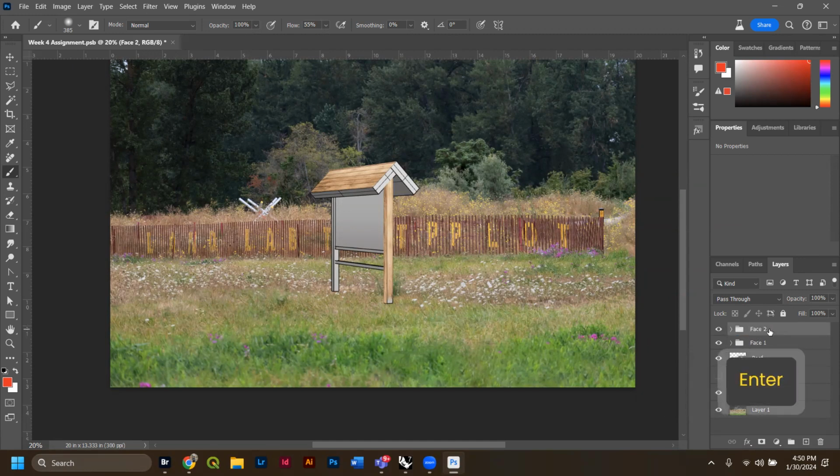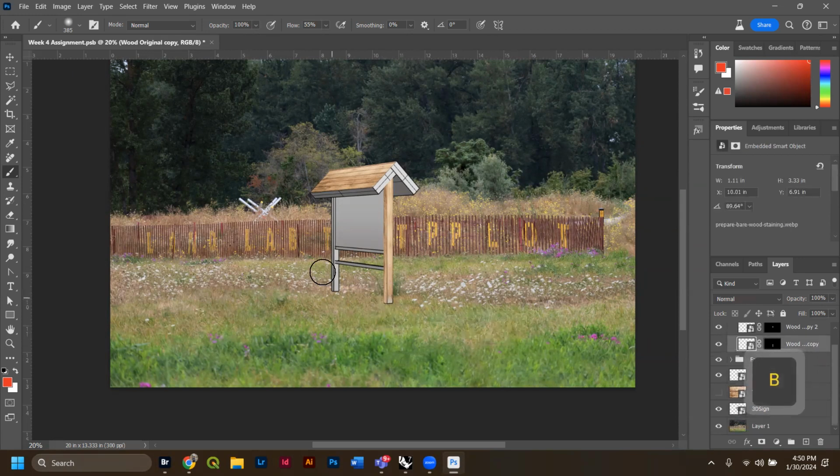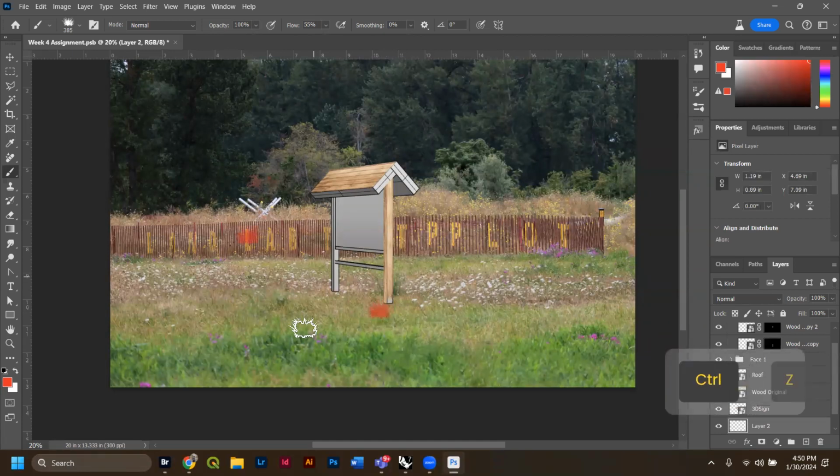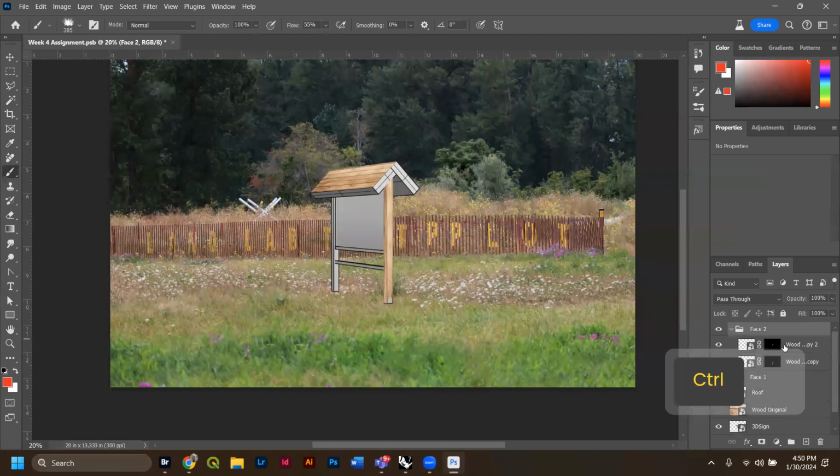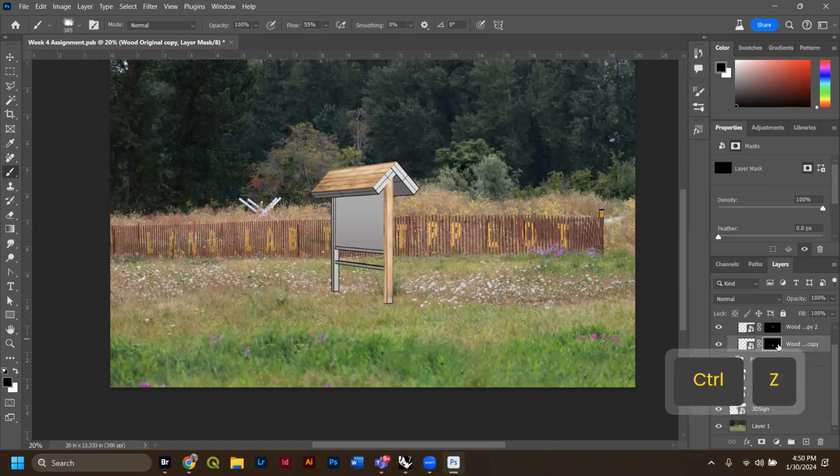Paste 2. I should be able to press down here, get that grass. Oops. Always make sure you're selecting that mask. Adjust that a little bit.